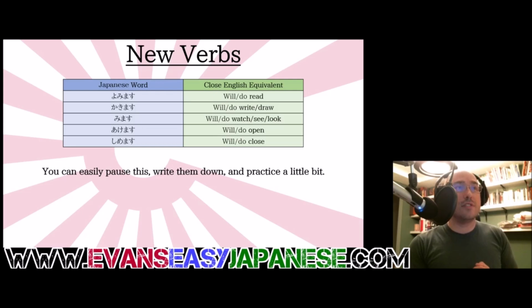These three verbs are difficult for Japanese people to understand because you mimasu a movie, you mimasu somebody out of the corner of your eye, and you mimasu that dog that's humping someone's leg. Look, there's a dog humping the leg. All of those are mimasu, so it's difficult. Akemasu is to open, generally like a door or a window. Maybe even a treasure chest. Shimemasu, will or do close, all the same things. Pause it, memorize them, do it.